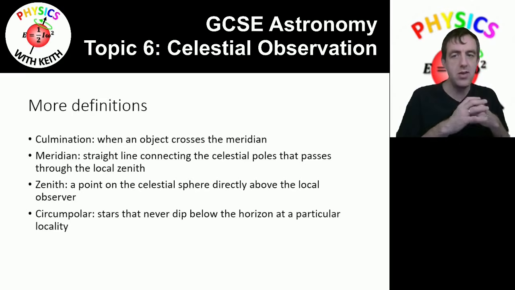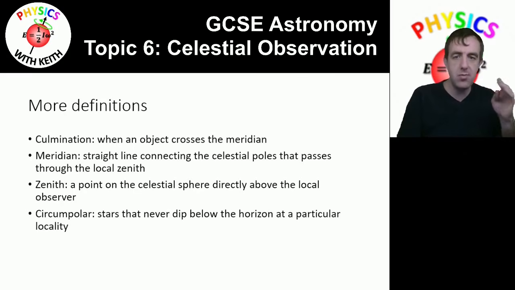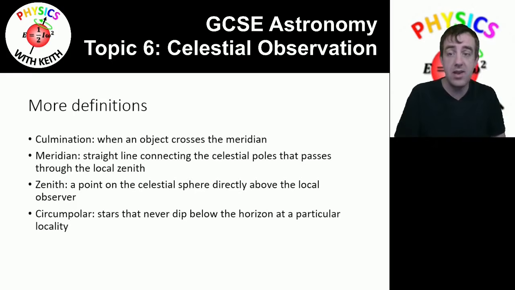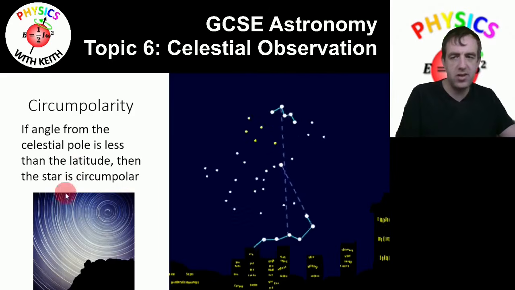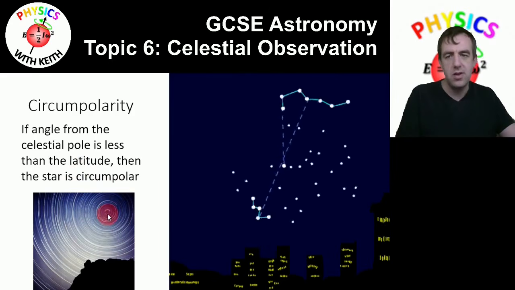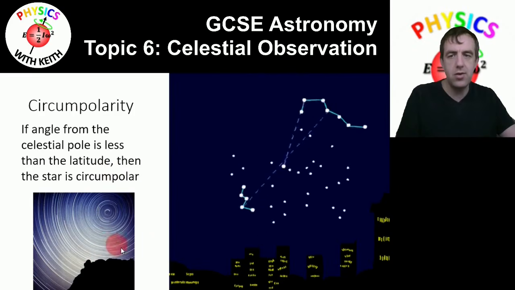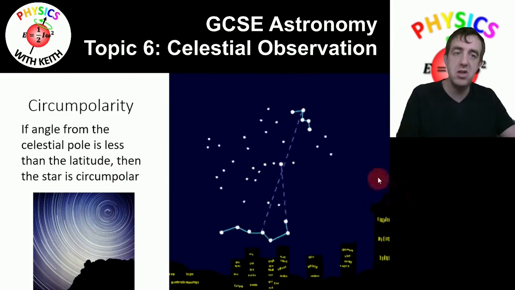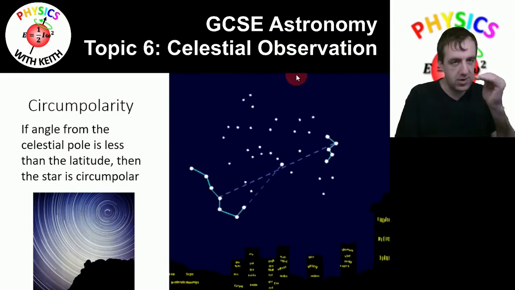The zenith we've talked about, but a new word here is circumpolar. A circumpolar star is one where, from where you are, from the observer's position, across the 23 hours and 56 minutes, the star never dips below the horizon. It never has an elevation that is negative. And you can see some nice pictures like this, long exposure photographs. The north celestial pole will be right in the middle here. And if a star goes all the way around, it's circumpolar. And if it doesn't, it isn't. If it dips below the horizon, it's not circumpolar. Ignore the buildings. It's the horizon that we care about.